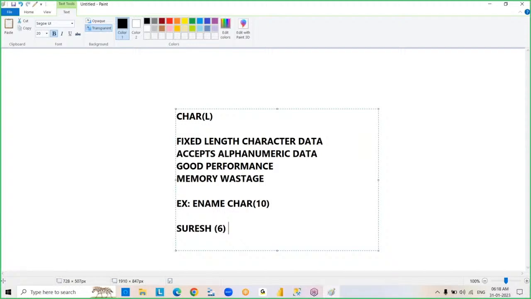So it occupies 6 bytes for the data we inserted into the table.